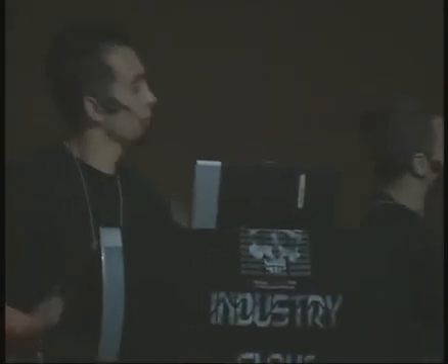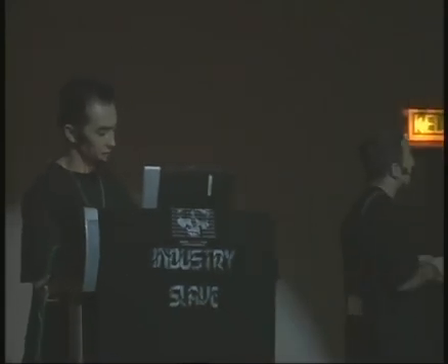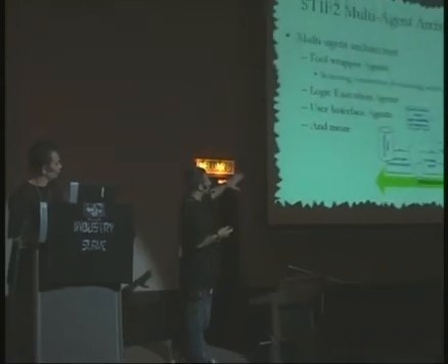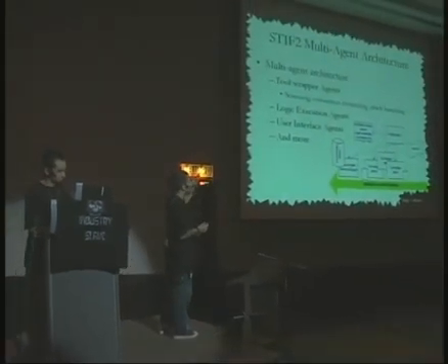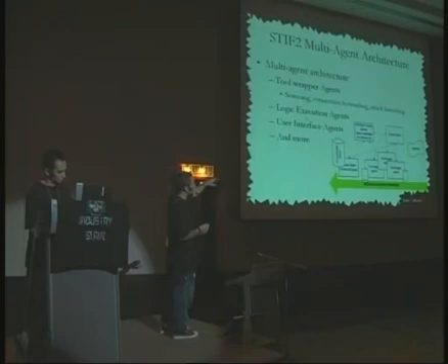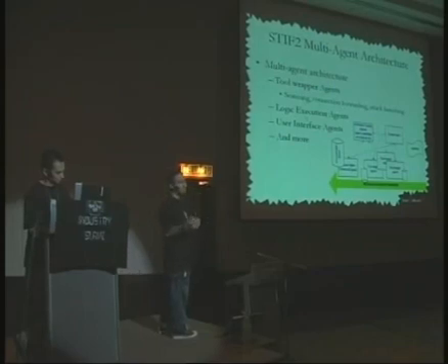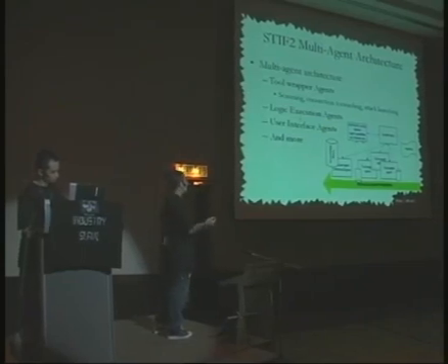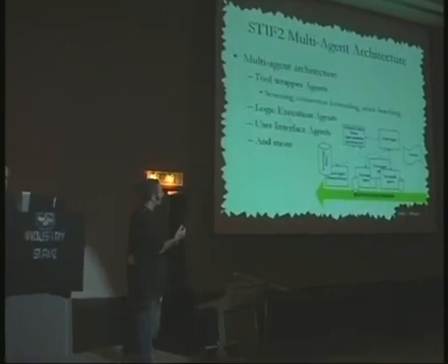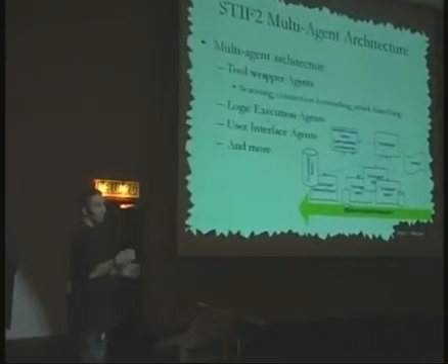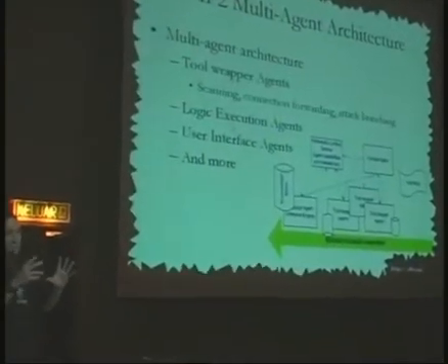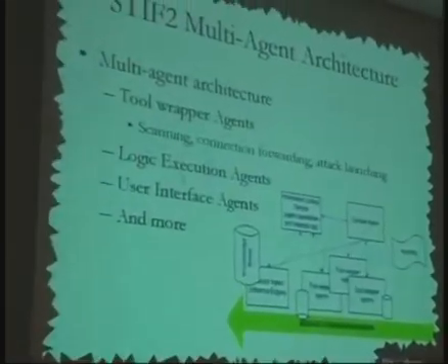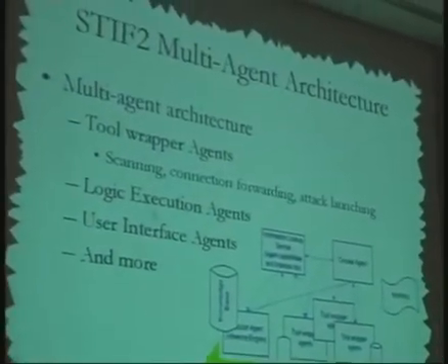Yeah, so the second version of STIF has an architecture which looks roughly like this. Right now we have implemented the naming service. For the message exchange framework, right now we use a standard package which implements FIPA message exchange, but we want to replace it with our own implementation. And we have tool wrappers, where you have, for example, an nmap daemon which just sits on the system and listens for connections.